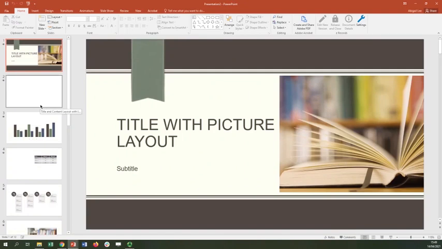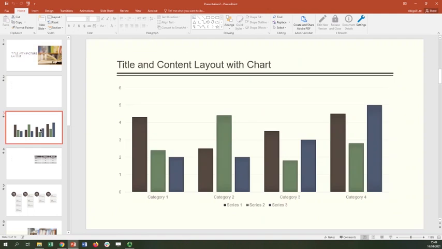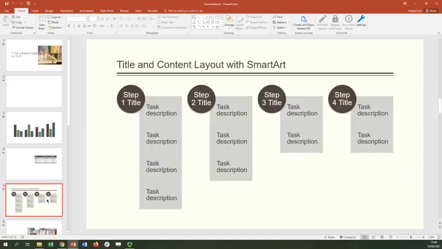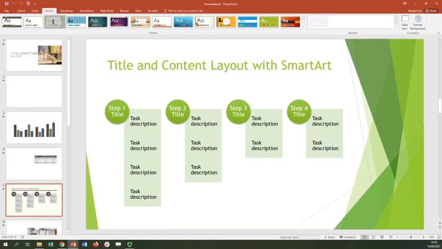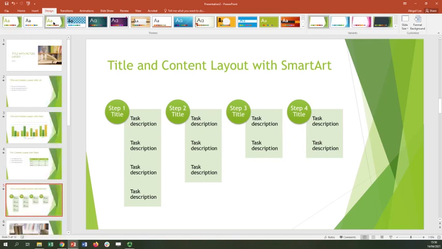So as you see, it has most of the layout that we need for teaching and learning. It has a chart, table, and smart art, for example. If, for example, you do not like this theme, you can always change it to a new one, which is also accessible. So what you need to do is go to Design, and then select a theme that you like, for example this, and apply the changes. So you have changed a theme, and all the themes under this design is accessible.